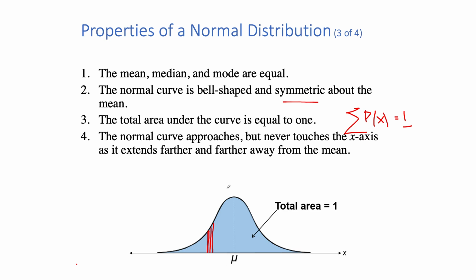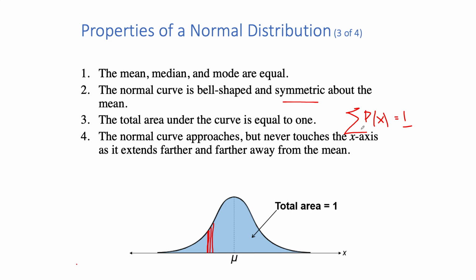This is a continuous variable, so instead of a sum, which is what we do in a discrete case, we would have to take an integral. That's beyond the scope; you don't need to know how to take the integral to get to the area. I'll show you an easier way of calculating areas for a normal distribution. But in the general case, that's what you would do: you would essentially take the integral.